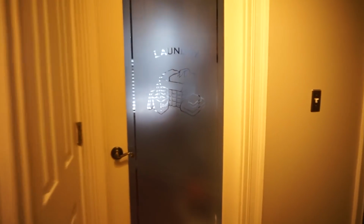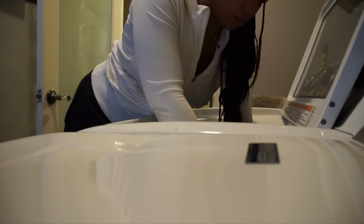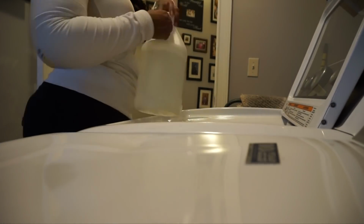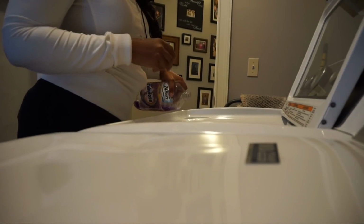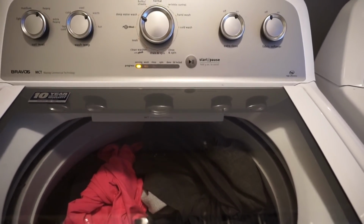Gotta go do this laundry. Oh my goodness, there's so much laundry in the washing machine. So much. All right, let me get this done. All right, so I put the clothes in the wash, and let's go out here and see what baby is doing.